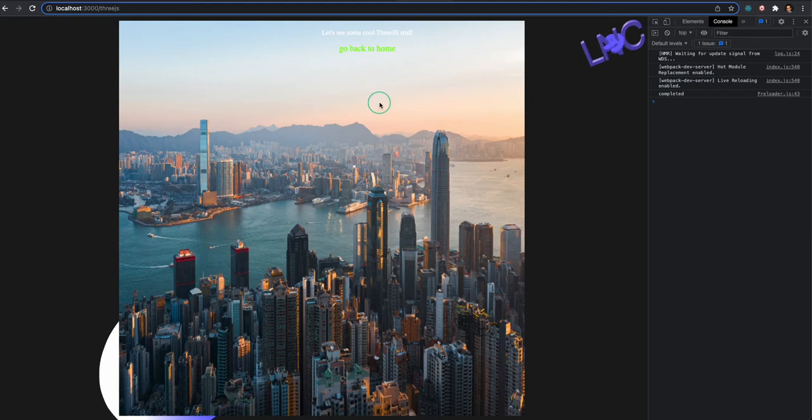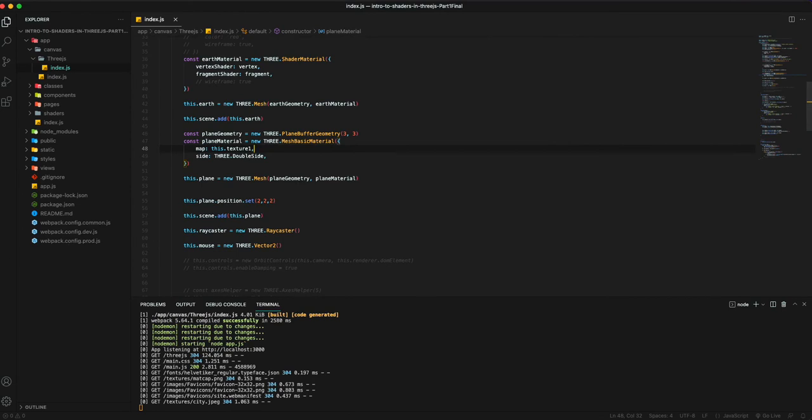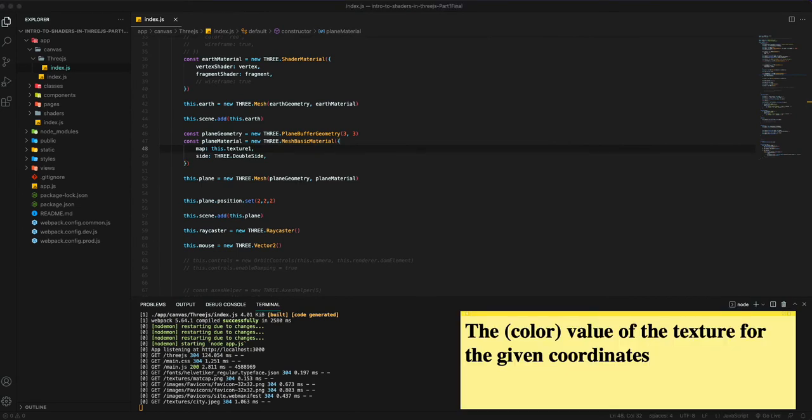That's a very important thing to remember, and I have added this here, and we're going to get back to this. The key point here is that the color value of the texture is being mapped.